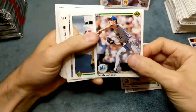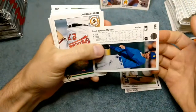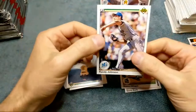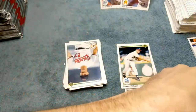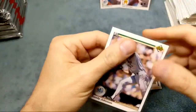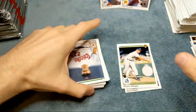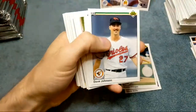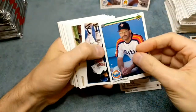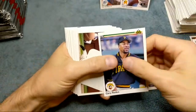We got a Randy Johnson. Nice. Leaf 1990. That's Randy Johnson's rookie card, isn't it? Why does it say he played for the Expos? Pretty sure 1990 was Randy Johnson's rookie year. Somebody let me know once again. I do believe all his rookie cards were 1990. Maybe it was 89 that his Upper Deck was. I don't know. Let me know. Here we got Kirby Puckett.